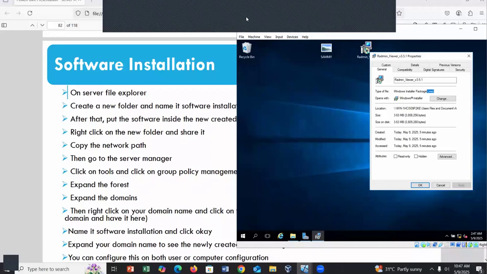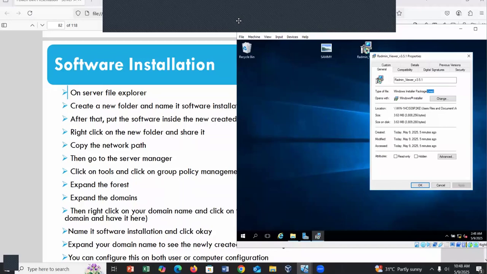All right. So this software here is an MSI. Make sure any software you are deploying, the file must be MSI. So maybe you download the software, and the type of the software file is an EXE, which is an executable file. There is a software we can use. If you go online, you can download the application. That application is called Convert EXE to MSI.